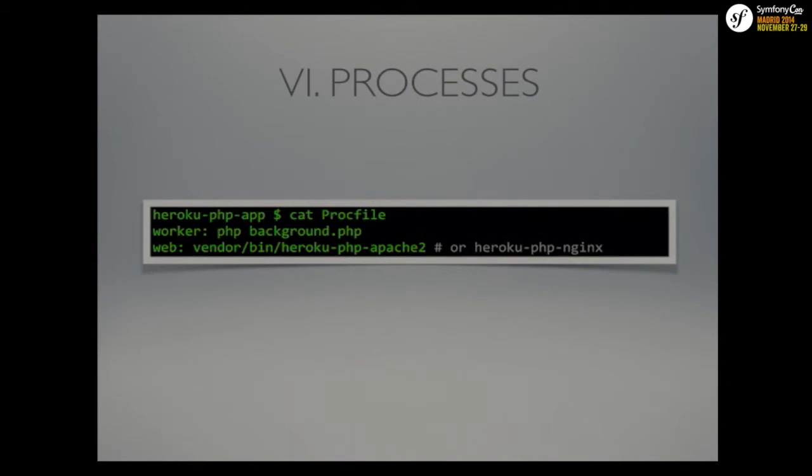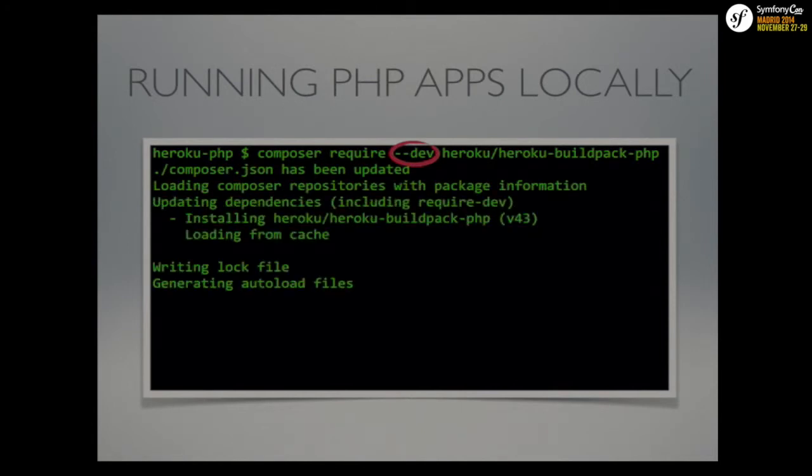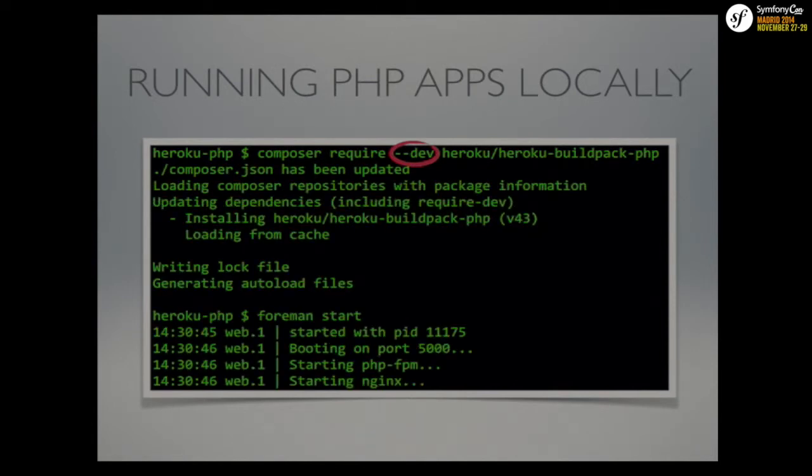So for that, this is something you can actually use in your projects. This is something I had to write months ago to get PHP working on Heroku. In production, it's injected into the app. Other systems such as Cloud Foundry use the same thing now. You can use that in Composer in your project, only for dev.